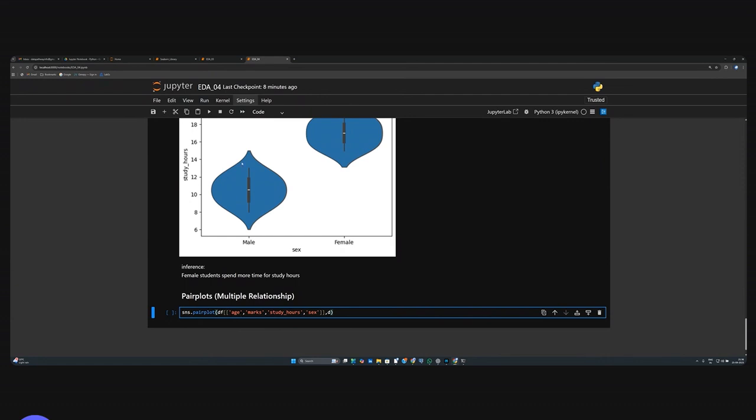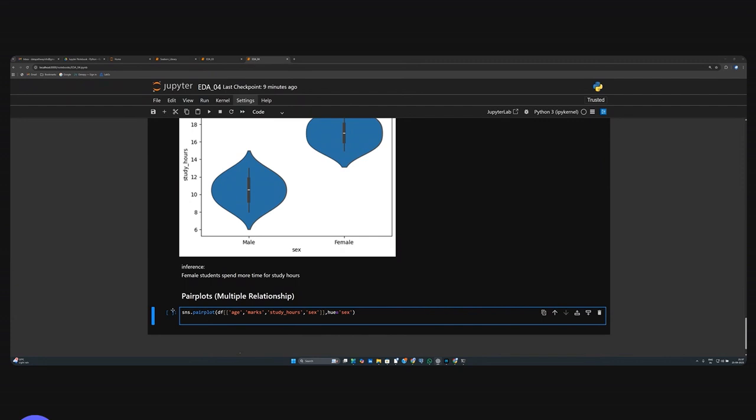Data is not required because we are already giving df, so data everything is coming here; no need to give data equals df. This will take another parameter called hue, hue equals, again I want a categorical one, sex. That's it. Next line, plt.show.